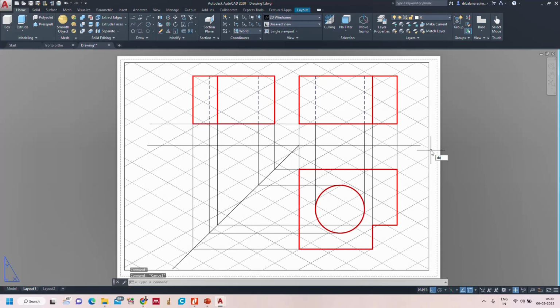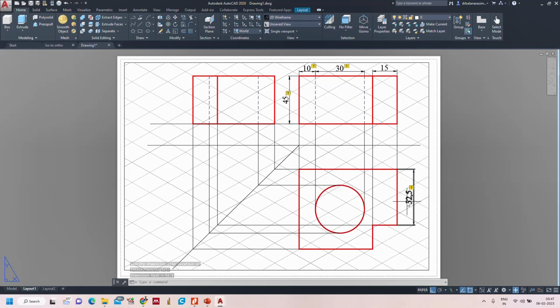Now we will give the dimensions. Height 45, 10, 30, 15, 15. This is because of the change in the scale.